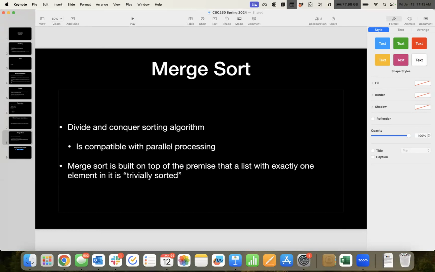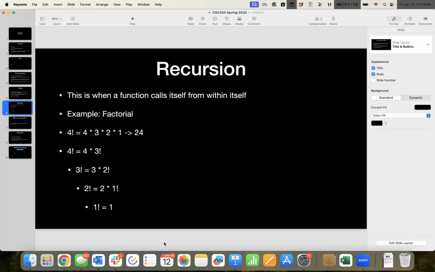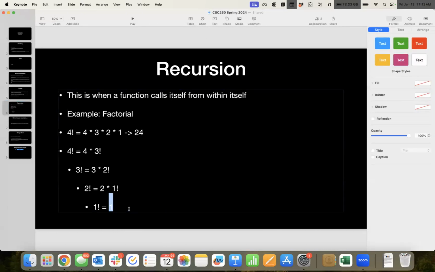If I give you a single playing card and ask, is the collection of cards in your hand sorted? You would look down, giggle a little bit and say, of course it's sorted. You only gave me one card. So a list with exactly one thing in it is trivially sorted. That's going to be the equivalent of what we ran into at the bottom of the factorial for recursion, when we finally stopped calling things recursively and started bouncing back up and doing some stuff.